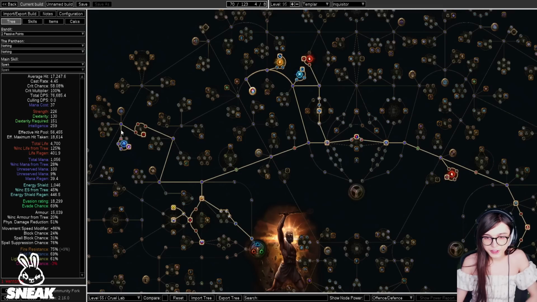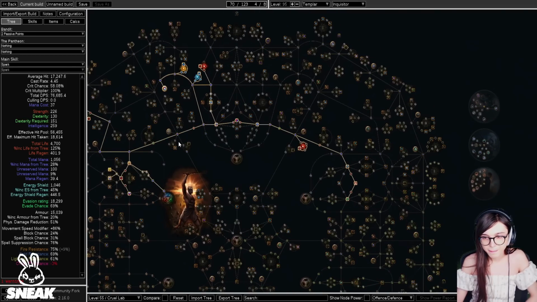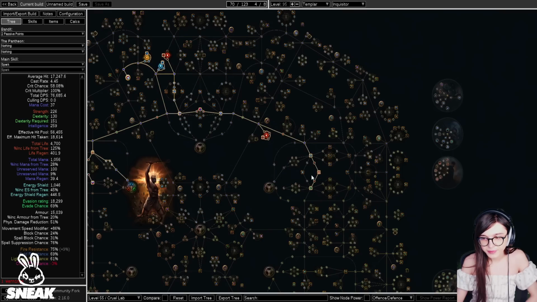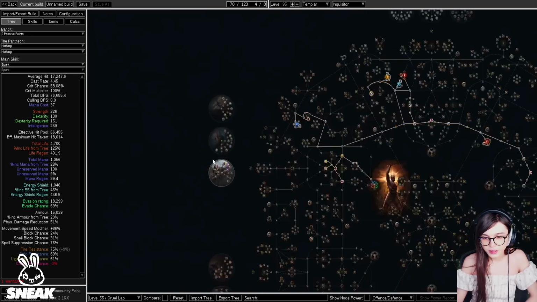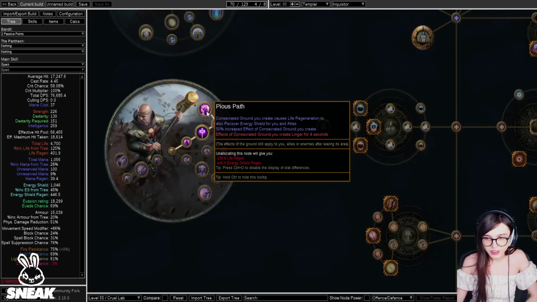Here, you can come over here and grab the aura cluster so you can throw another aura on. Then you come down here and grab this life wheel, come down here, grab this. And then this will be your normal lab keystone. Here's the cruel lab keystone.